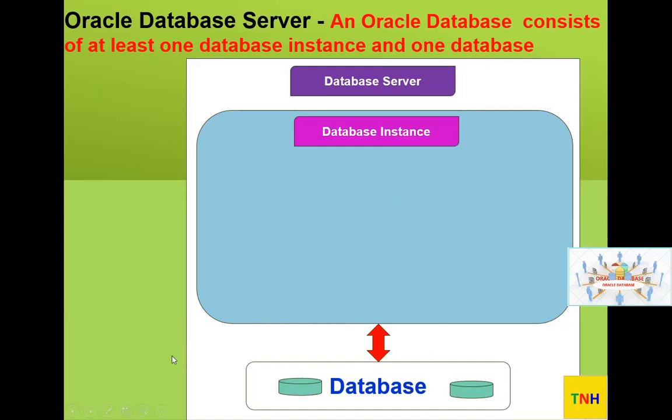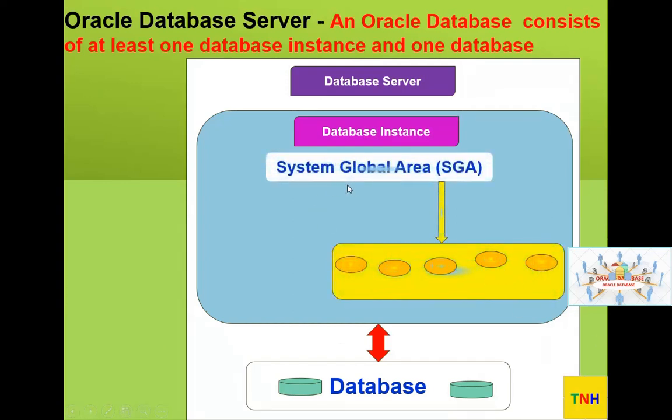Now the downside, this side, is physical. Those are the disk components. Data file, log file, and control file are on disk. But the top part, the instance, is in memory, random access memory, instantaneous and volatile. As long as the instance is up, it will be there. But if due to some power failure a crash happens, it is gone. It is not permanent, it is volatile. Now this is permanent, it is the disk.